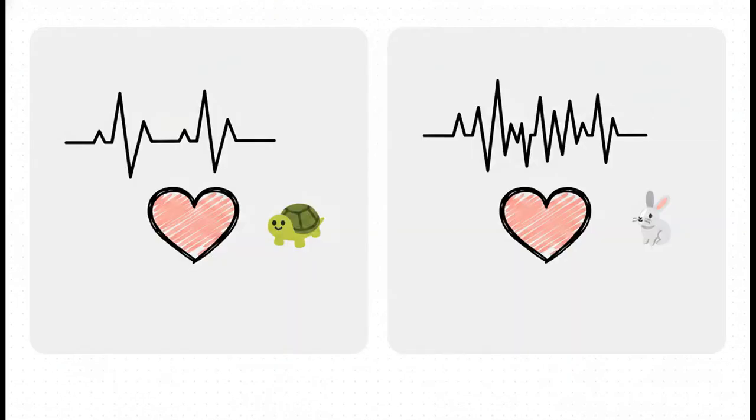Now, check out how a simple little modifier completely changes a diagnosis. Take the root cardia for heart. If we snap on the prefix Brady, think of a slow-moving turtle, we get bradycardia, which is a slow heartbeat. But swap that out for the prefix tachy, like a fast-racing rabbit, and suddenly you have tachycardia, a dangerously fast heartbeat. So opposite modifiers give you completely different medical conditions. And the best part, you didn't have to memorize two separate definitions. You just needed to know those two modifiers.